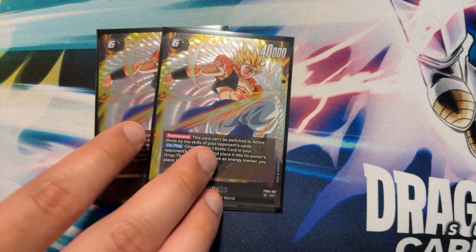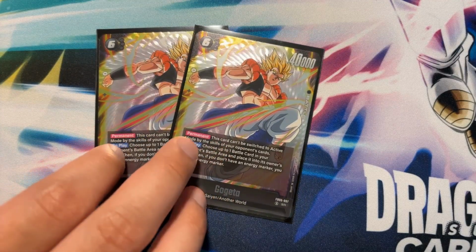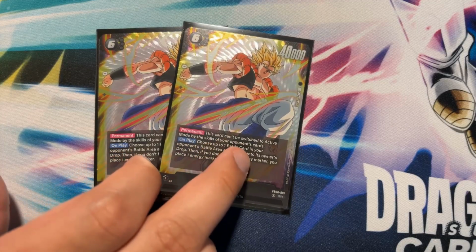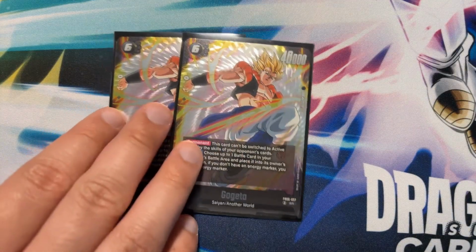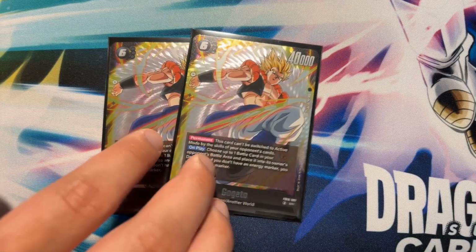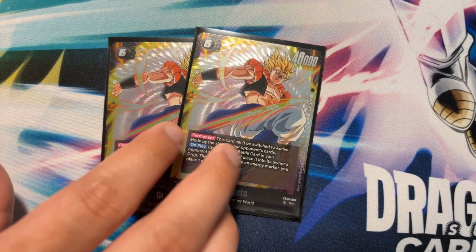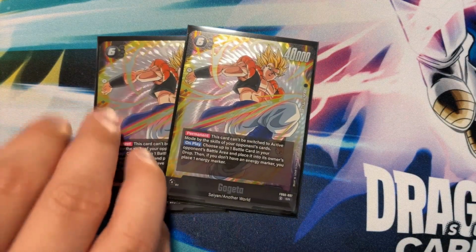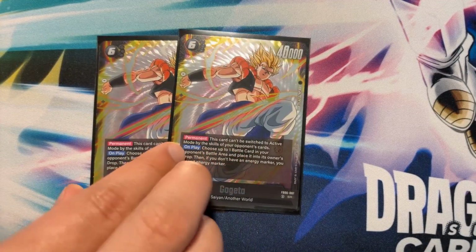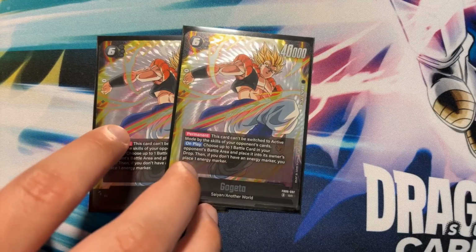And I do have the pre-errata version. Unfortunately, it says this card can't be switched to active mode by the skills of your opponent's cards, which is incorrect. This card has been errataed. It should say your opponent's cards can't be switched to active mode by the skills of their cards. So essentially, they can't restand their own cards, right? So this is going to be really good against yellow because they like to restand their characters a lot.